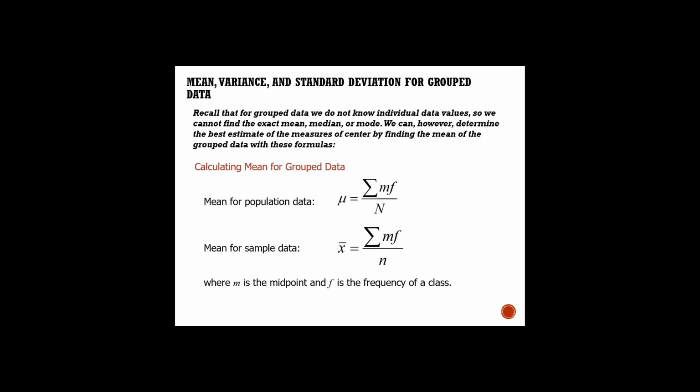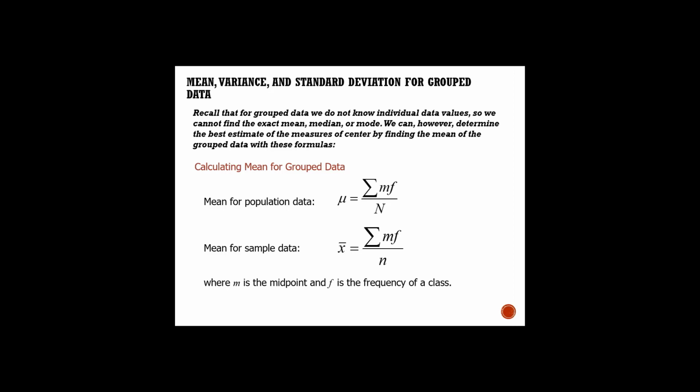Now let's talk about calculating the mean, the variance, and the standard deviation for grouped data. Now remember what grouped data is. We've grouped this data, we've thrown it into groups, so we've lost the individual data values. We don't know what they are. So how do you find the average when you don't know what the individual data items are? I mean, we know that there are 15 items in a group that's maybe age 10 to 20, but we don't know the individual values or the individual ages anymore.